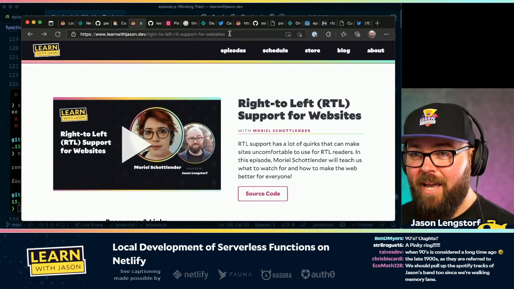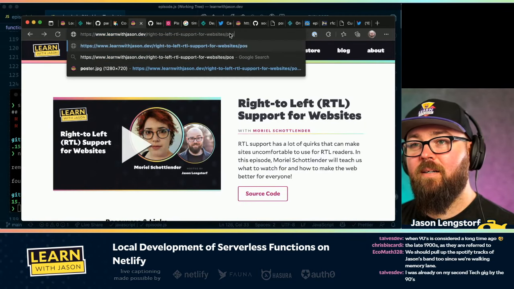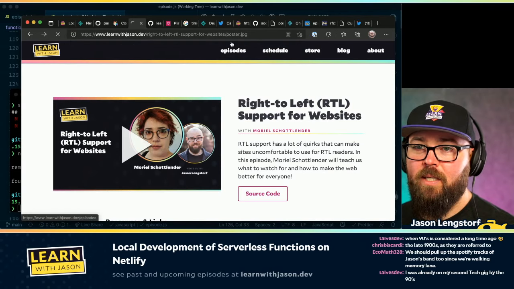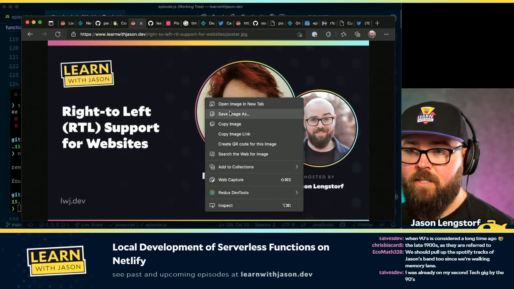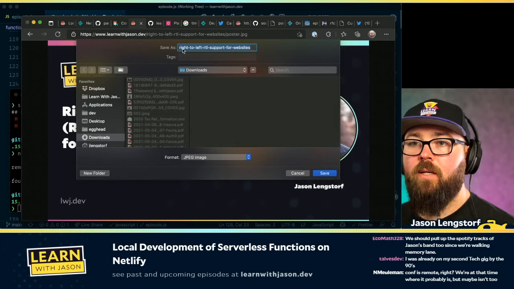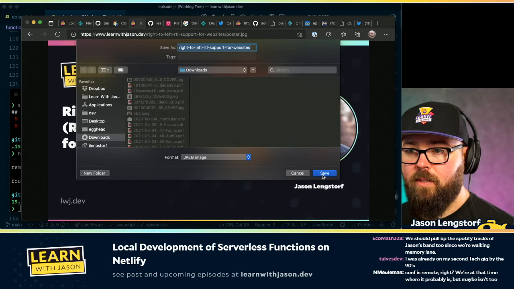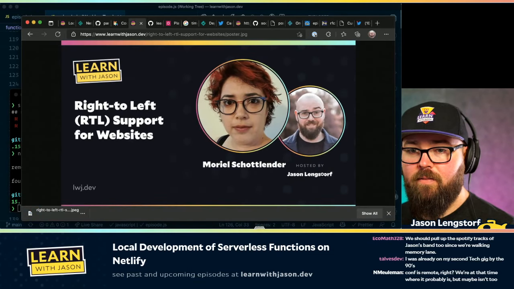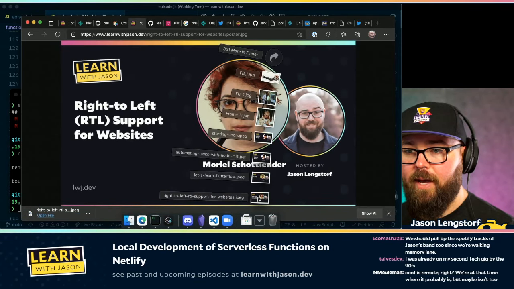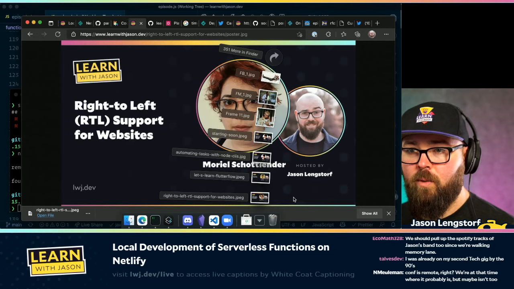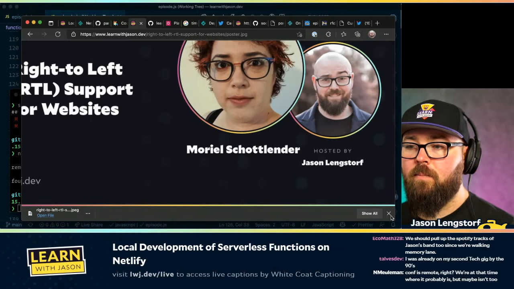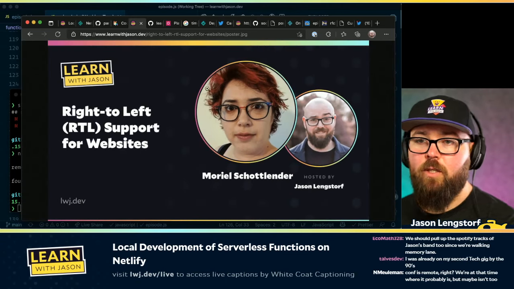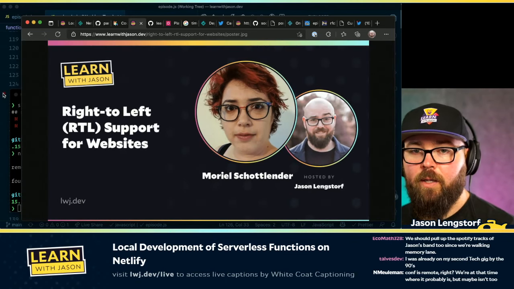All right. So now we have our poster.jpg, so we can get that. And this is the deployed function. So what should happen now is if I save this image, it's saved. I save. Good. And now I have that JPEG. So we're in solid shape here. This is great. Awesome. And we were able to do that all locally. I didn't have to deploy it and check it. I was able to get it all working locally.